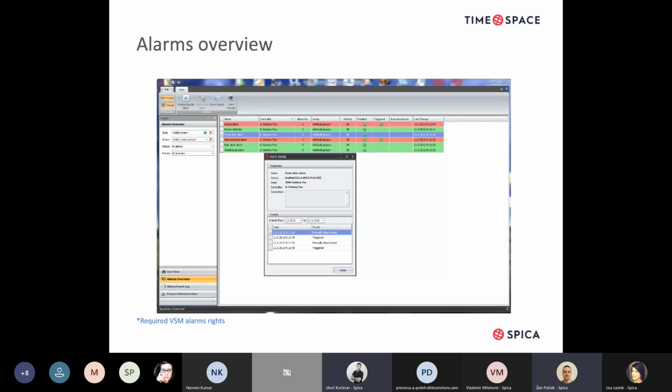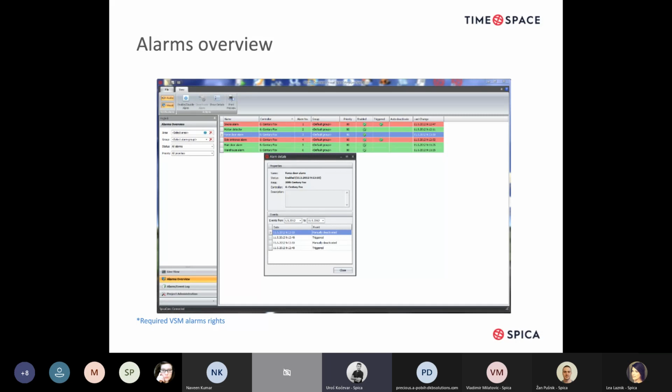Okay, the next functionality of this module is also the management of alarms. So if you define alarms in the system and you do not have the automatic alarm deactivation option set on the alarms, in this case you need to deactivate every alarm in order for it to become active or in the present state again.